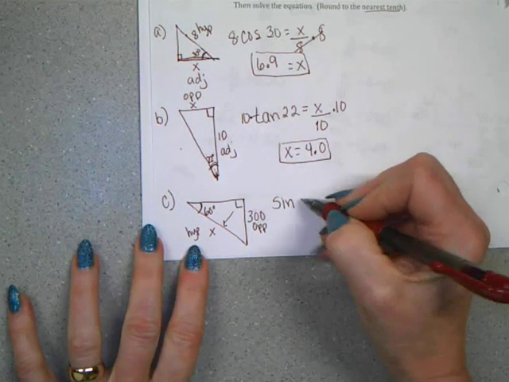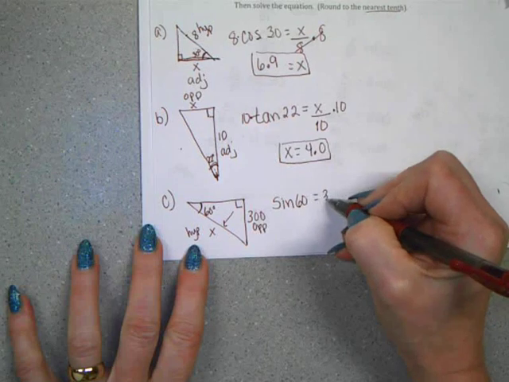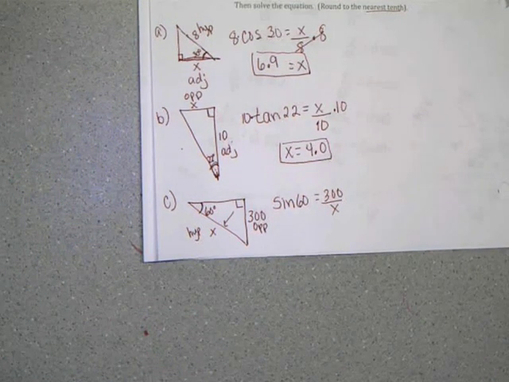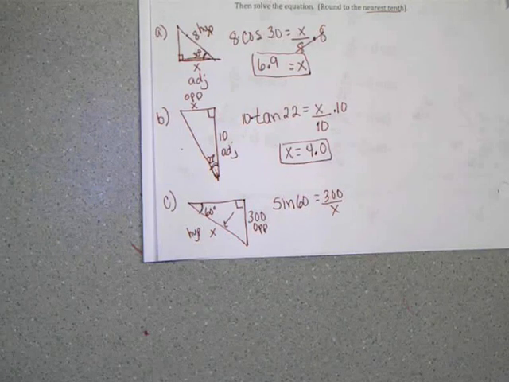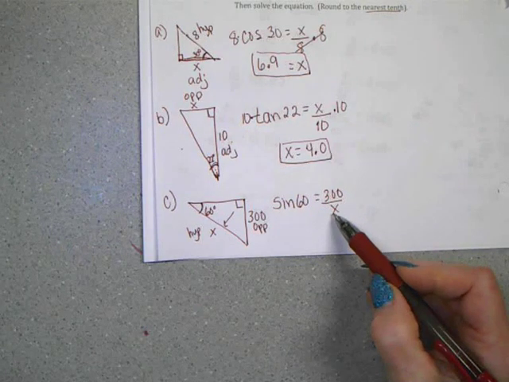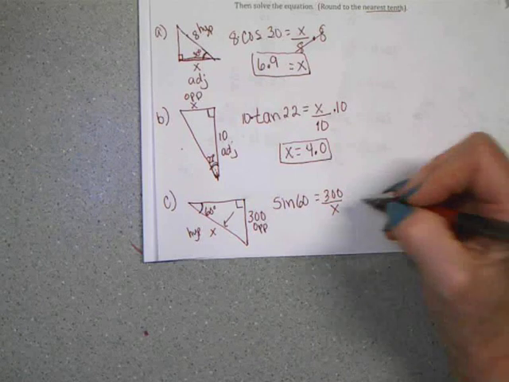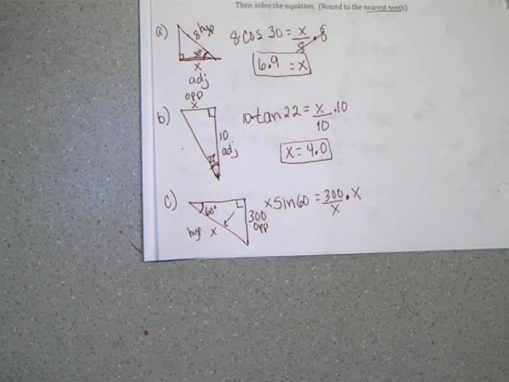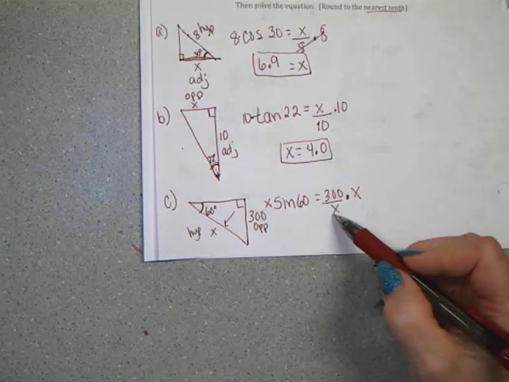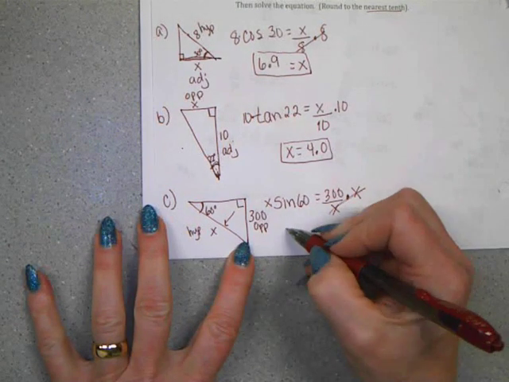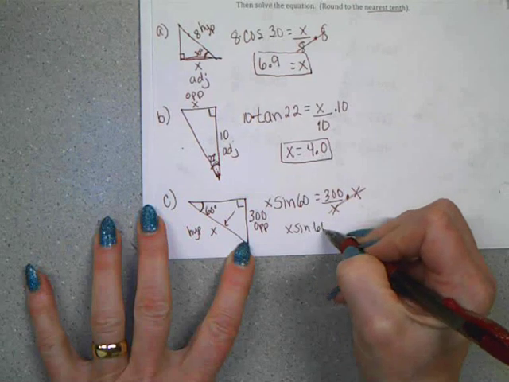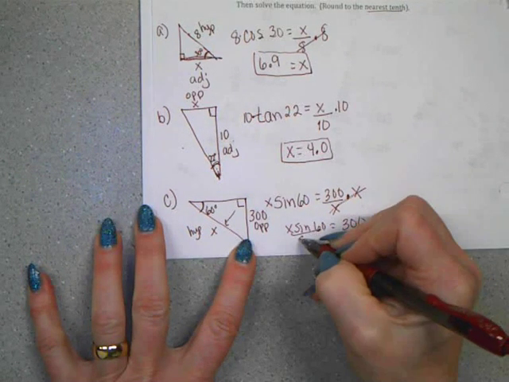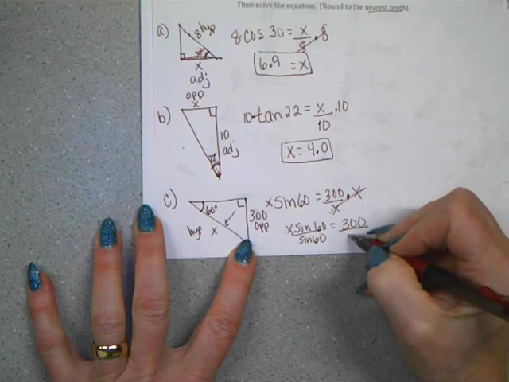So the sine of 60 degrees is equal to the opposite, 300, over the hypotenuse, x. This time the equation is different. It's not like example 4a and b. Now the x is in the denominator. So the first thing I need to do in order to solve for x is get it up into the numerator. So I'm going to times by x on both sides. And then we'll talk about the shortcut in just a minute. So I'll times by x, cross these guys out, and this will be x sine of 60 equals 300. Remember, I'm just trying to get x by itself, so I'll divide by the sine of 60. Just takes a little bit more work.